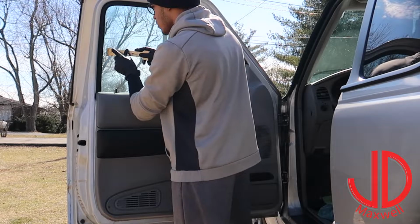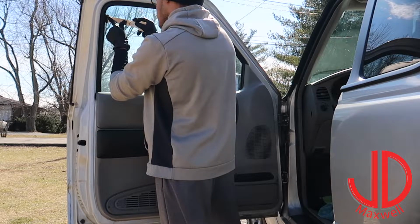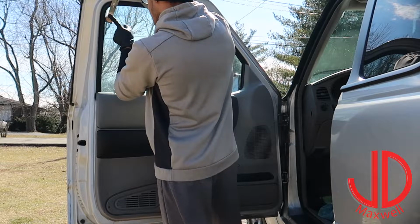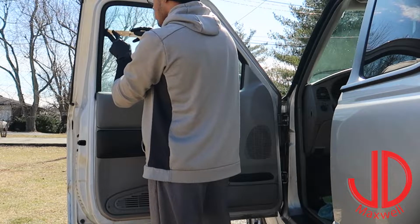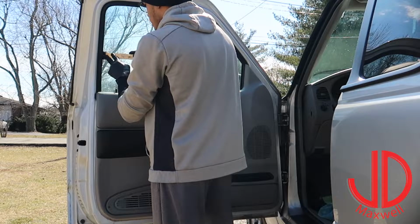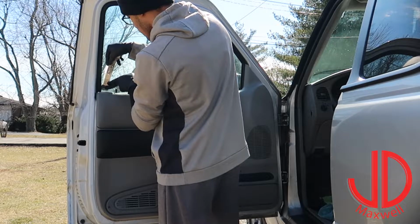If you professionals out there want to start billing people for this, be very careful, because some window tint's been on there for years and years, like 20, 30 years, and they want to get it removed because their grandfather gave them the car or whatever, and it's all purple like this was. Be very careful, because sometimes that window tint won't be coming off. You're going to have to put a lot of elbow grease and a lot of adhesive remover.